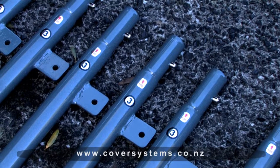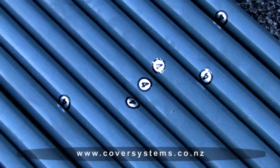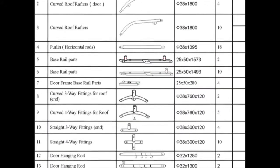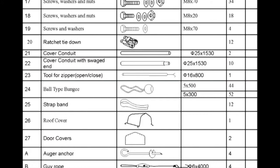Parts. All parts are clearly numbered and an instructional kit is provided with every shelter. Lay out all the parts and accessories on the ground next to the assembly site. Ensure all the parts match the part list as shown on the instructional kit provided.